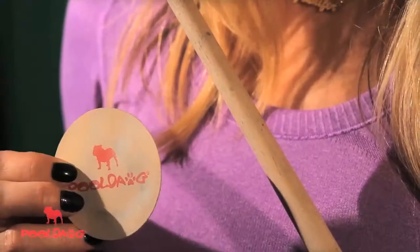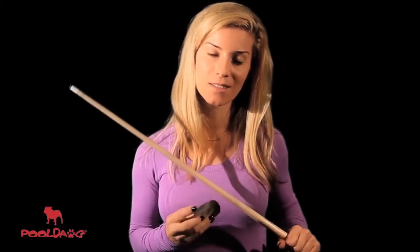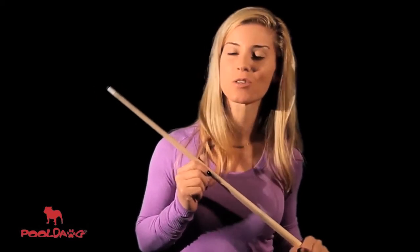To use this tool, first wrap the rough side around the shaft and rub it gently, taking care to avoid any of the lacquered finish. Next, use the smooth side and repeat the process. And this will give your shaft a nice polish. In just a few quick strokes, your shaft will be smooth and ready for play. But please don't use it on fiberglass shafts because it'll scratch the finish.